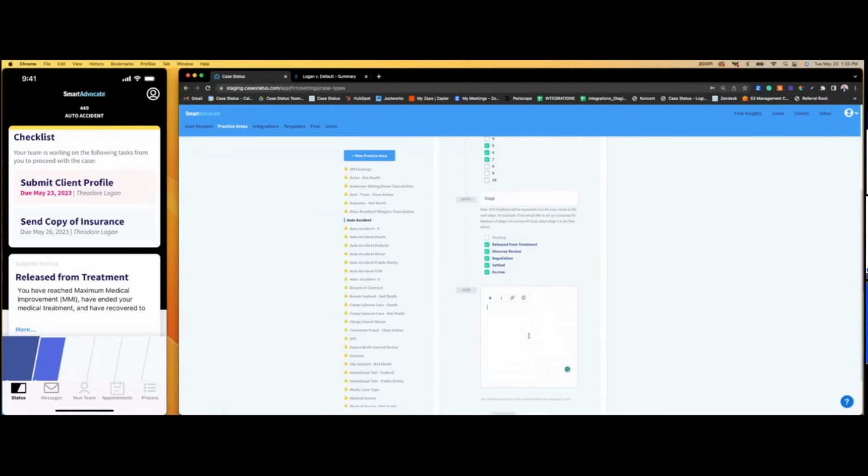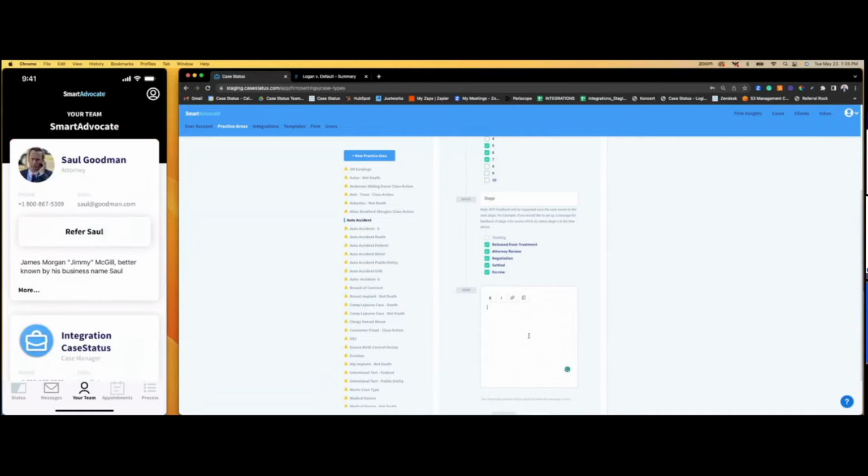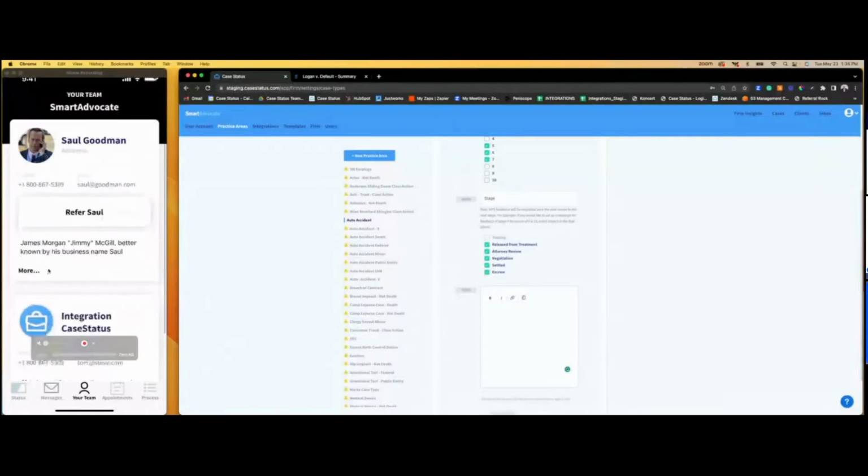And the same goes for referrals. We want to fortify the word of mouth, make it extremely easy for your clients to refer you to friends and family members. Clients are going to have access to a Your Team tab that will show them every single staff member that's working on the case. We can see there's a little bit more of a personable approach, right? We have the picture, the phone, the email, the bio of all of the attorneys and case managers.